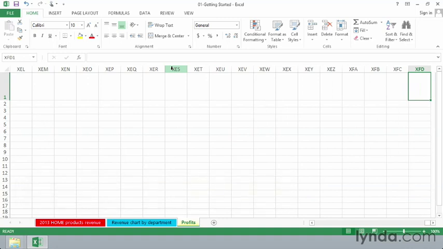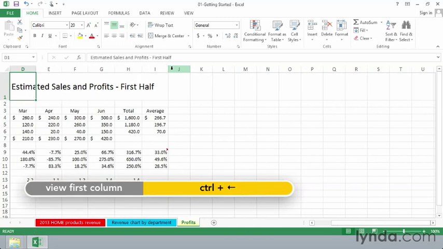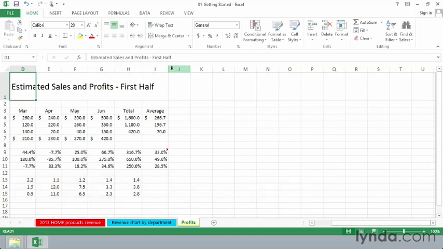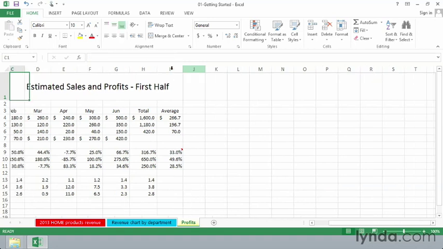Now, that's a bit of trivia, but the idea is we've got over 16,000 columns. The file you work with doesn't get any larger just because there's 16,000 columns. It's what you use within the worksheet that makes a difference. As I press Control left arrow here, we'll go back over to the left-hand side. Excel has over 16,000 columns.